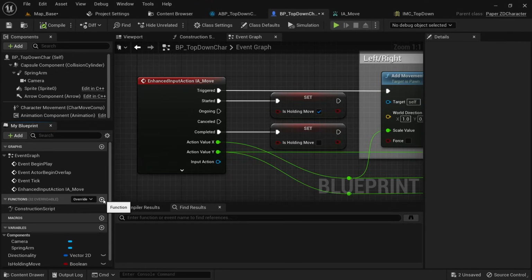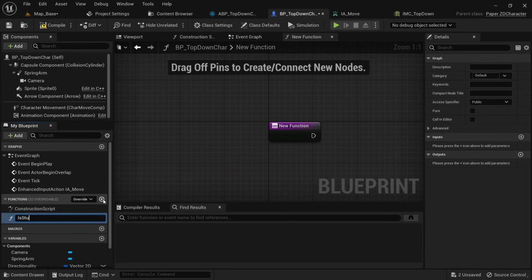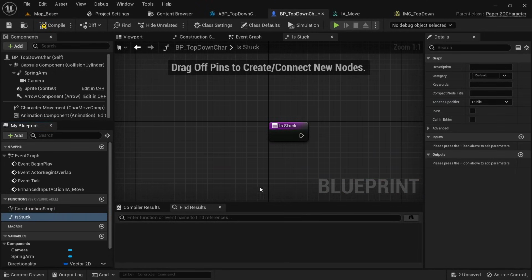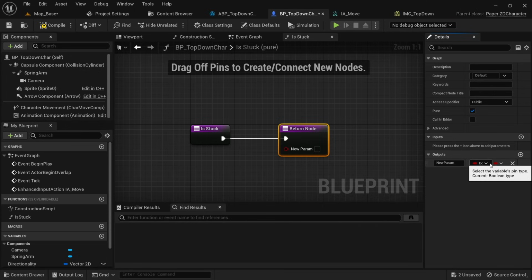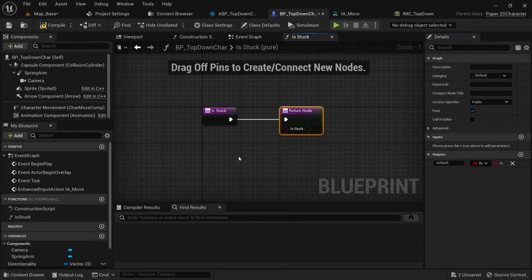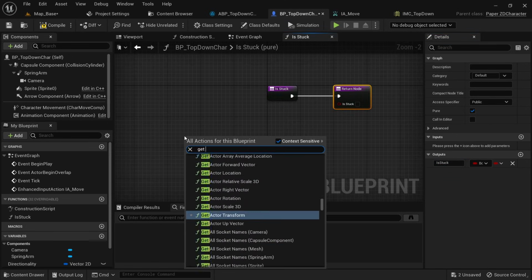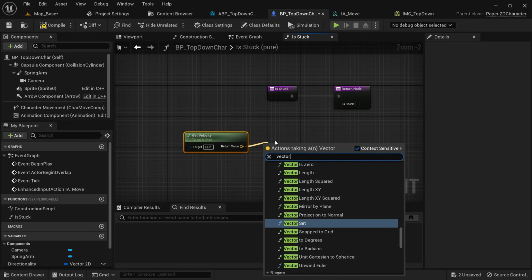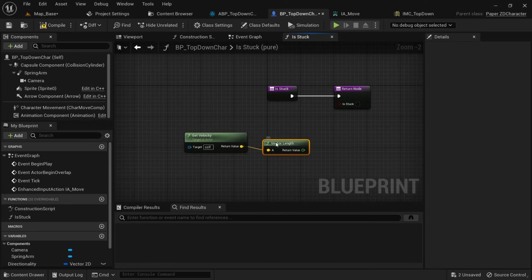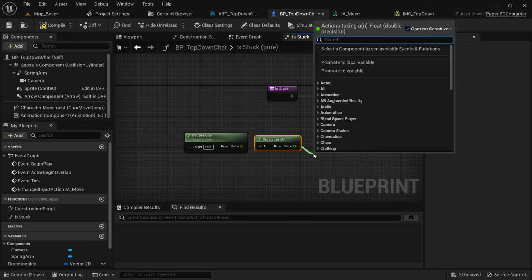In the top-down character blueprint, create a new function and call it isStuck. Set it to pure. Add an output value of type boolean and call it isStuck. Get velocity and its vector length. Add a less operation.